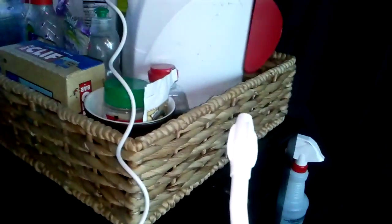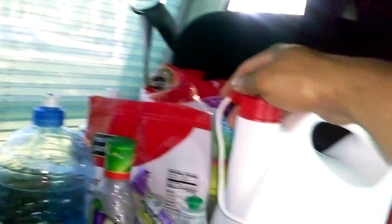Anyway, the newest addition is this pesticide sprayer here. It's battery powered. Fear not, I emptied out all the pesticides and I rinsed it several times. This thing is the most effective. It carries the most amount of water all in one unit, and then you have this battery powered sprayer here. You have three settings: a stream, a spray, and then a bigger spray. And as you can see, let me take the lock off. It's just starting up now once it gets the water in there. Oh, wait a second, I forgot to pop this up.